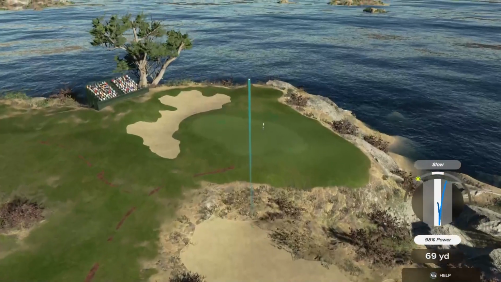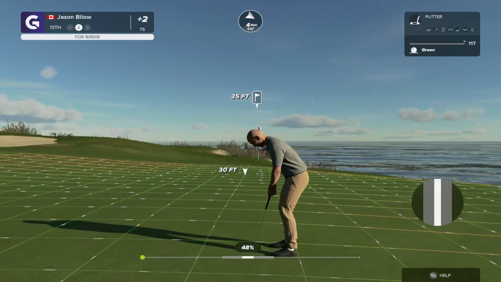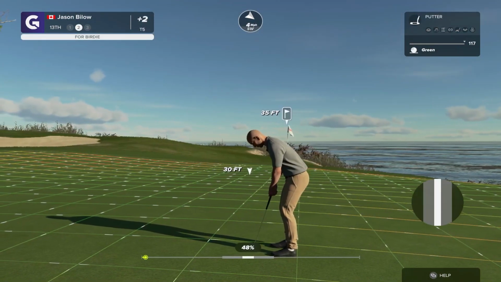Choosing the 9-iron here. Come on, look after us. Little bounce to the right here. And this putt to move into a tie for 4th place.